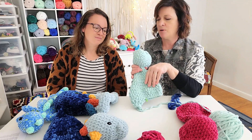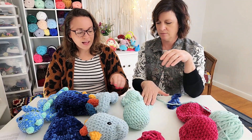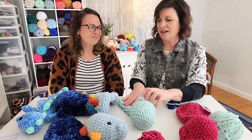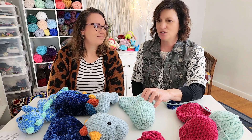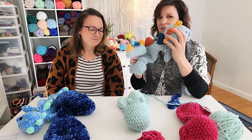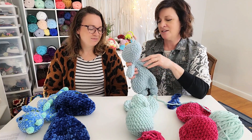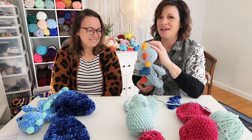This guy is still in progress intentionally so we could share more. We're going to overlay a picture — I made this exact one with pink spikes at Christmas for a friend, so you can see how it looks completed. What I love about the dinosaurs specifically is that because of all these different elements, they can look so unique. I couldn't wait to make one with all different colored spikes, and I really want to make a rainbow dinosaur with a gradient of spike colors.